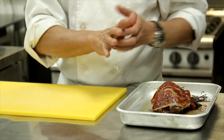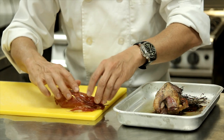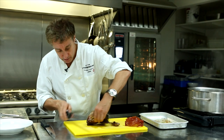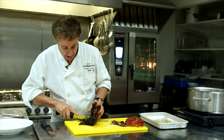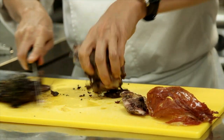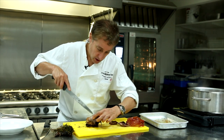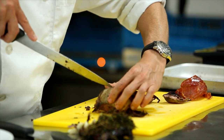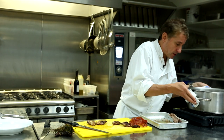Now I took the grouse out of the oven and let it rest for about 9 or 10 minutes. I'm just going to take off the pancetta that we used. I'm going to take off the legs first — if you ever do poultry, always try and take those off. In fact I'm going to crown it here, which means take it off the main carcass. Set that aside and I'm just going to work as close to the bone as possible — work down the wishbone. There we go.